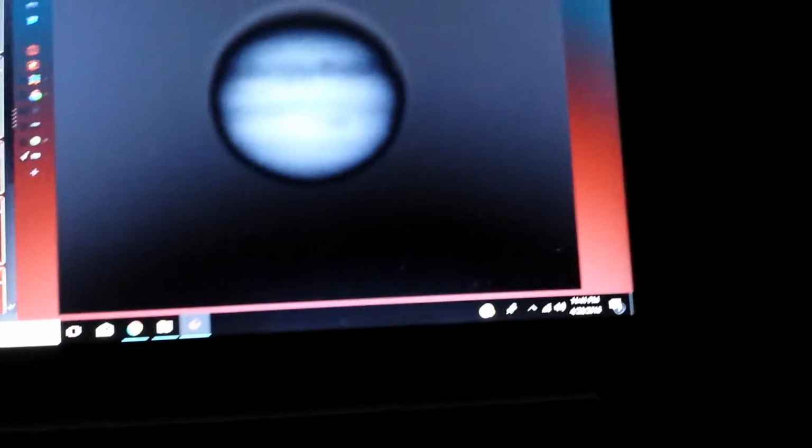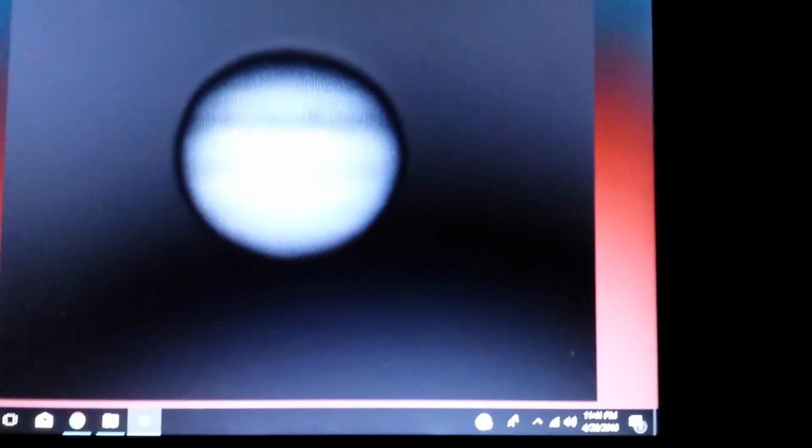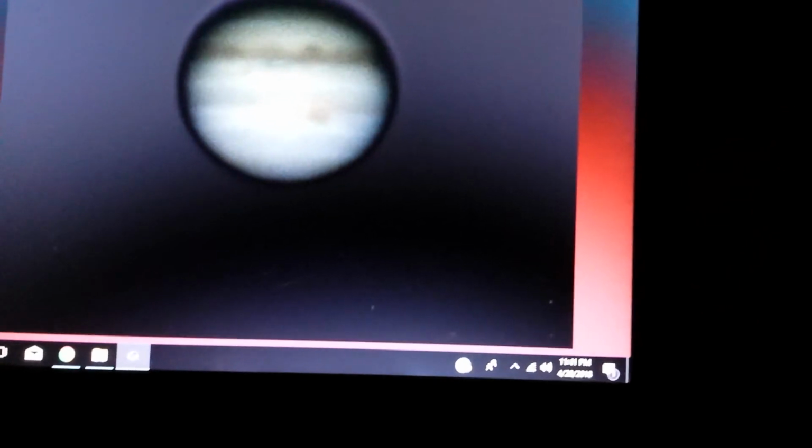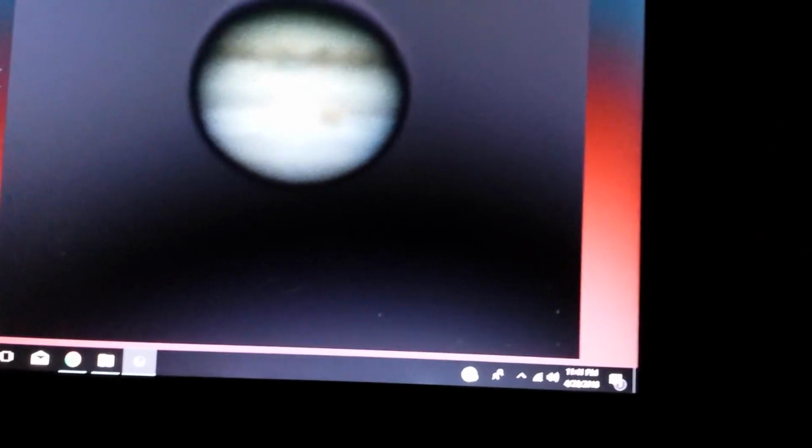And then I'll set my time limit. I have it now set for 240 seconds. I don't want to go too much more than that because of Jupiter's fast rotation, and I have to derotate the image and all that. What I do want to keep an eye on is my histogram and the brightness of my exposure. Right now my exposure is at 7 milliseconds, and my gain is at 342.